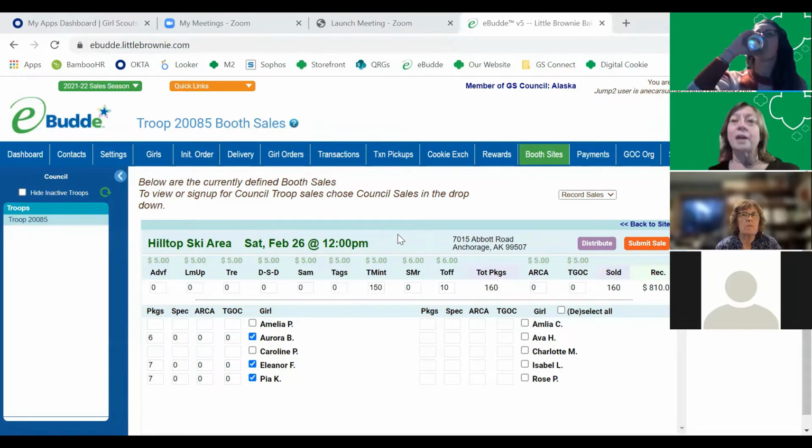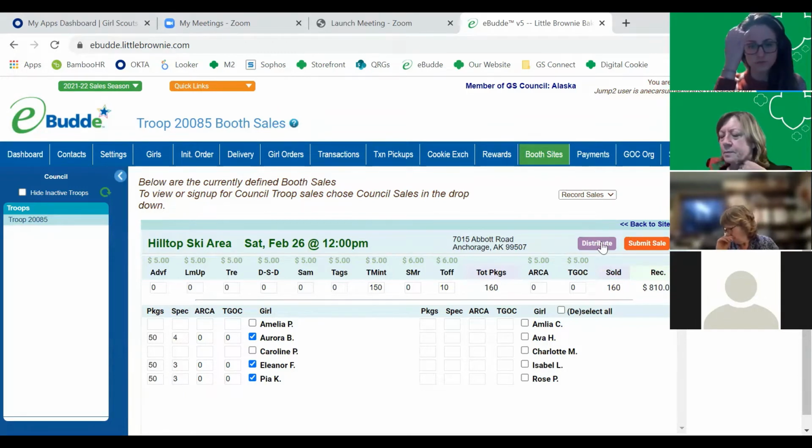Sounds like some people keep track of their inventory on here and some people don't. So Tani, it sounds like you guys do. So you would want to be really careful about how you enter them in. Well, yeah, because we want to give the right girls the right numbers. And since this year we're limited, we want to make sure that what we're recording is donations versus not, versus somebody took home, and, you know, who gets a stuffed koala and who doesn't. It's important to the girls. It does all kind of total up at the end, but the details matter at the troop level, especially with a limited inventory on stock.